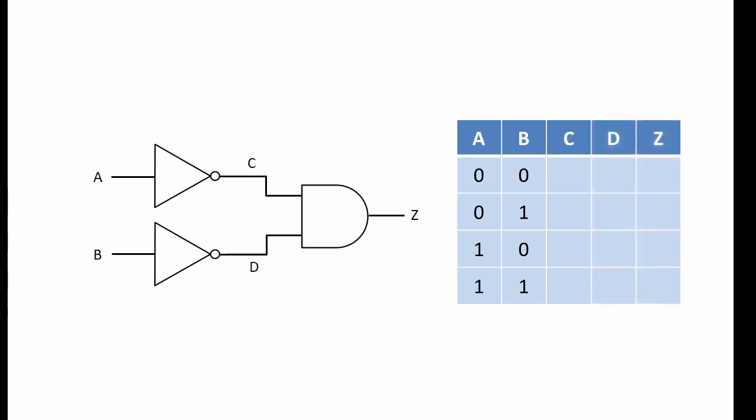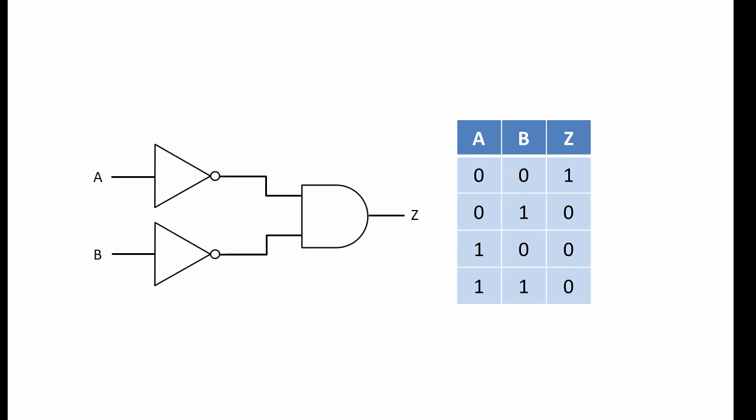So, just like we did before, it's useful to consider points C and D. Each value of C is the result of passing each value of A through a NOT gate. Each value of D is the result of passing each value of B through a NOT gate. And now that we have values of C and D, we can pass combinations of these through an AND gate, giving us each value of Z. Here's our truth table. Did you get the same? You might have noticed that this is the same truth table as the NOT-OR combination that you saw earlier on.